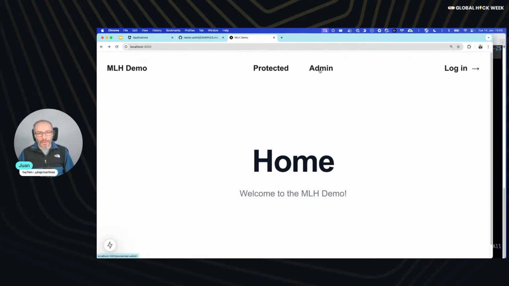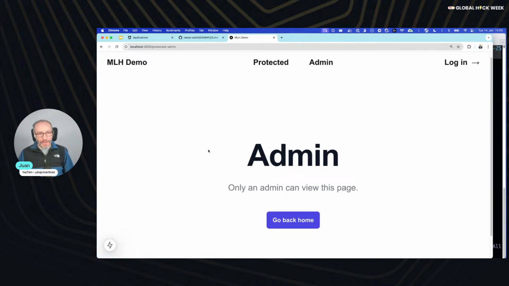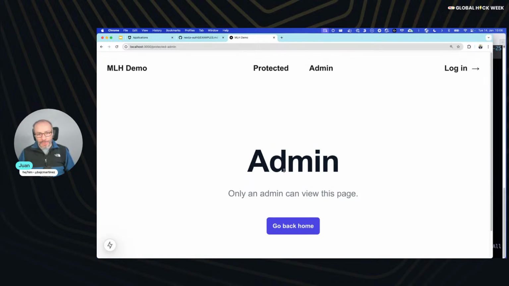But now, if I click on the admin page, we can see that the admin page right now is publicly available. I'm not logged in as a user, and yet I can see this highly sophisticated admin page that I built, right? And now this shouldn't be the case. I should only be able to access this admin page if I'm logged in as a user in the application, and also I have admin rights to see this screen, right? So there are two things that are failing here. We can access this page without being logged in, first, and second, we can access this page without being an admin or a member of the admin roles.